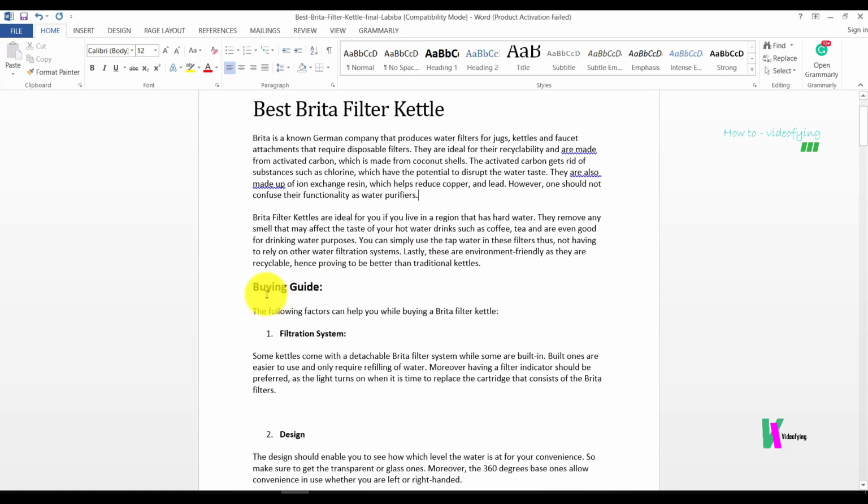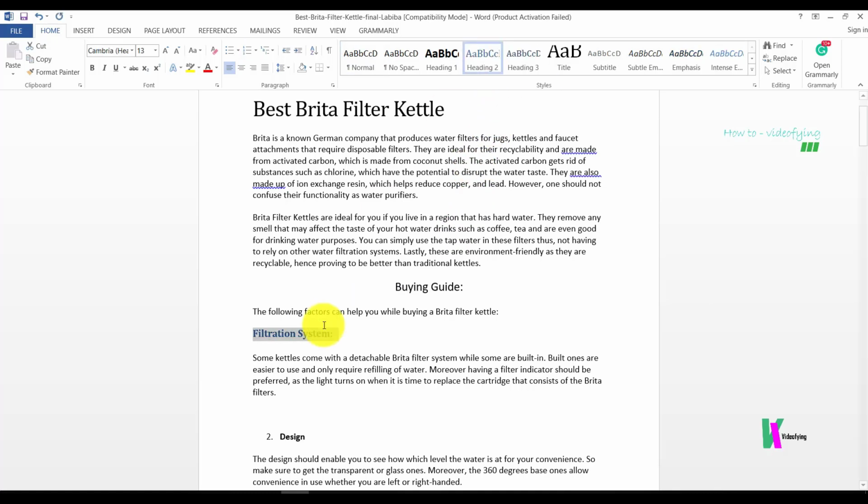Secondly, moving on, here is our first heading, so we will set that to heading 1 and you can see it is moved to centered, and this small triangle shows that this one is set to heading 1. Now here is the second heading, so we will set that to heading 2 and likewise we will keep on doing the settings.